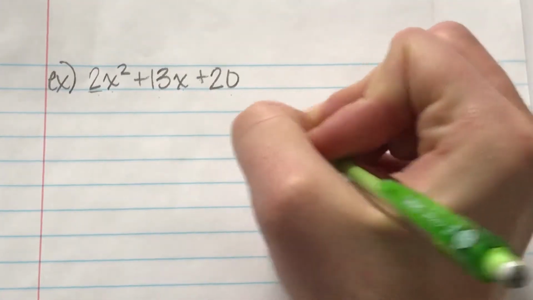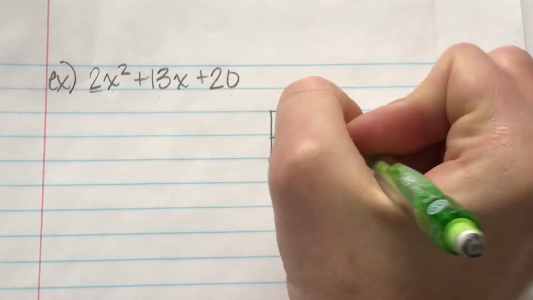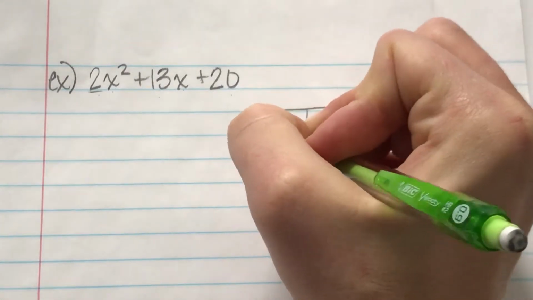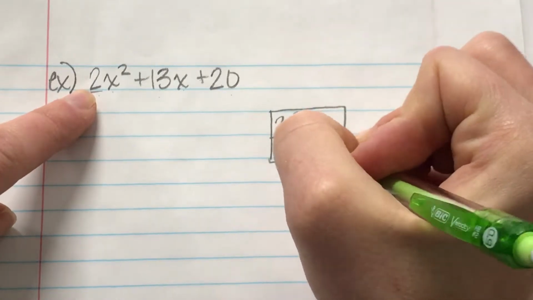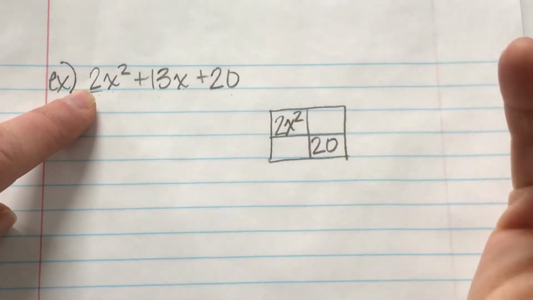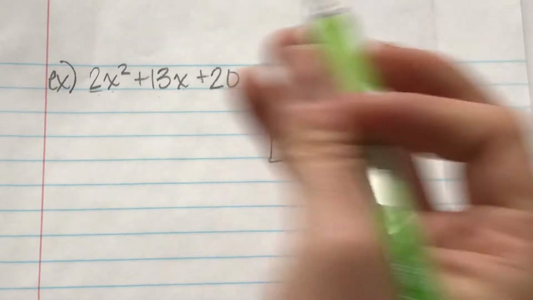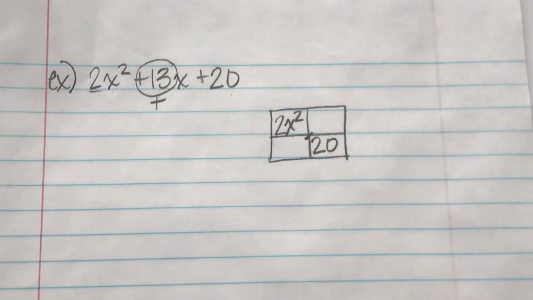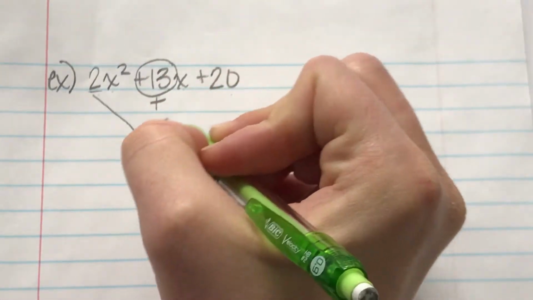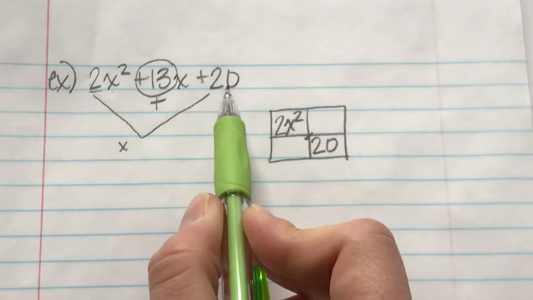So you have the outline in the other set of notes, kind of how to do this, but I'm going to use the box. I'm going to put the first term inside the first box, 2x squared. The last term goes inside the last box, the positive 20. Then these two, which I tend to call the mystery numbers, need to add to make the middle term. That's exactly the same as the easy ones, but they're going to multiply to make the first times the last.